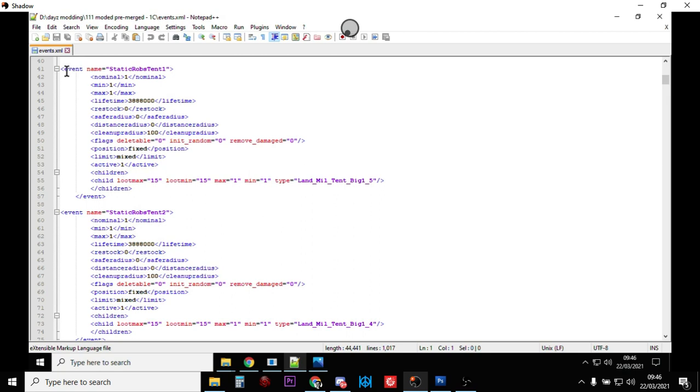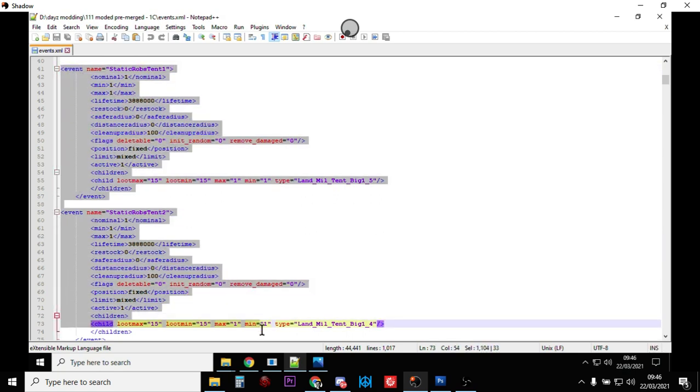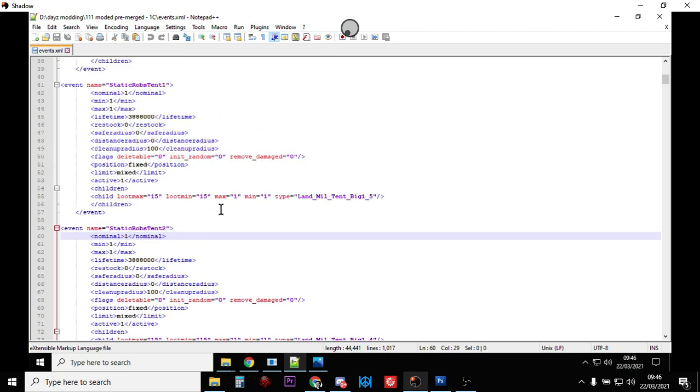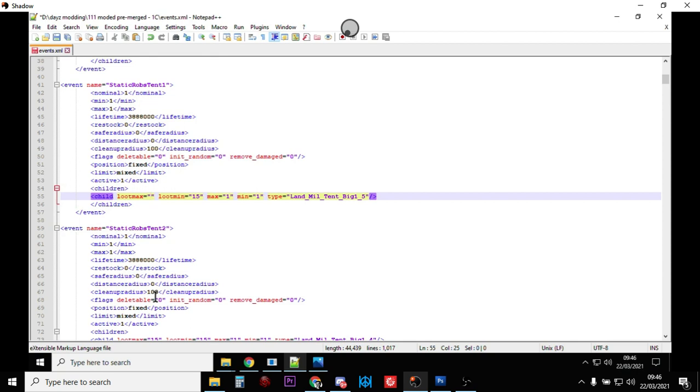So for example, here I'm in my events.xml, and these are two military tents that I spawn in locations, and they're the Land Mill tent Big 1.5. So they're quite large military tents, and they spawn in some military gear and some dynamic event military gear. But if I wanted to turn that off, we just change the child loot max to 0 and the child loot min to 0.